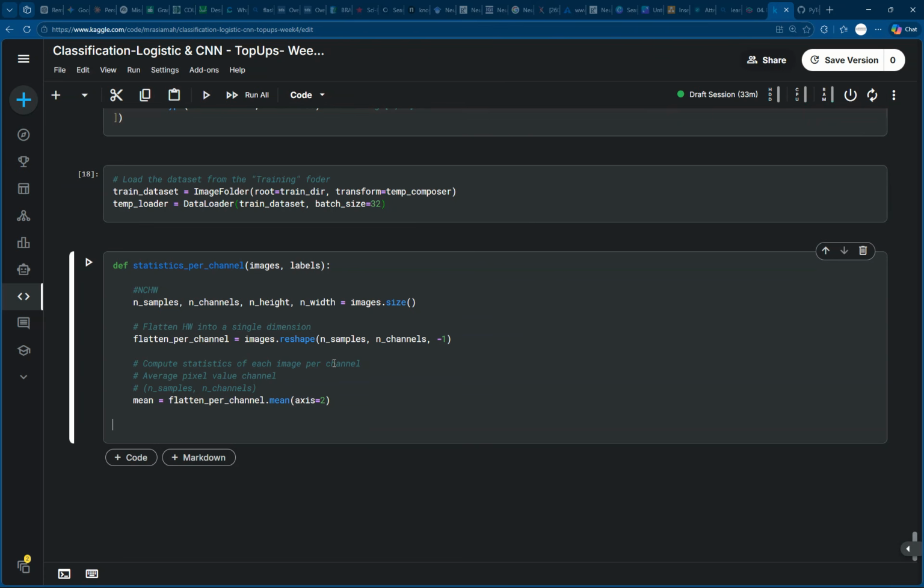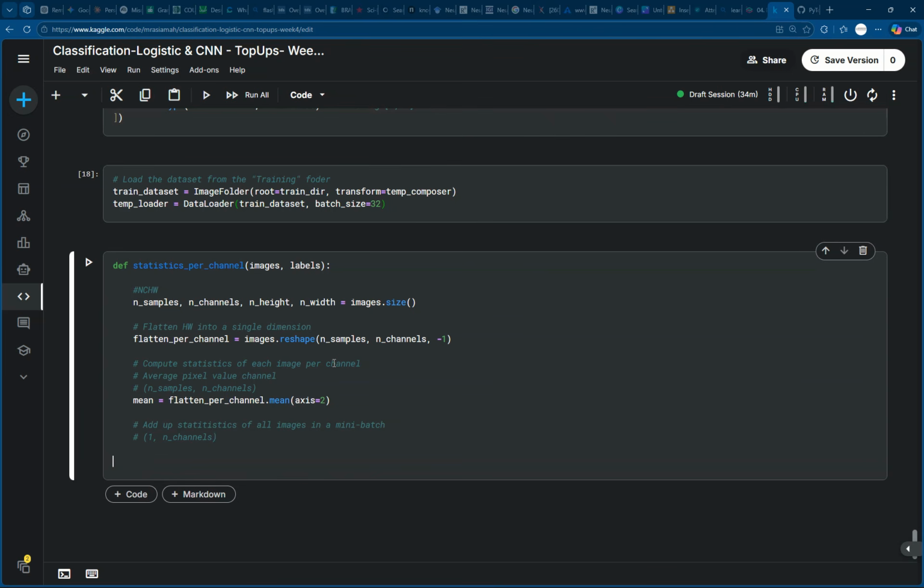So we've done that. The next one, we add up statistics of all images in a mini batch, which will return one per n channel.